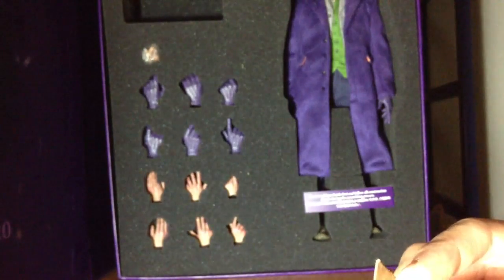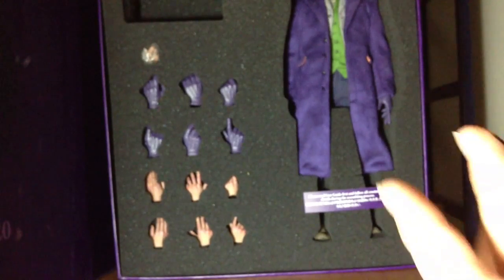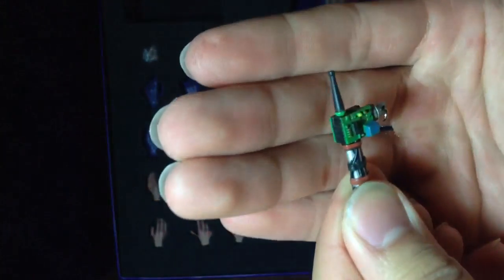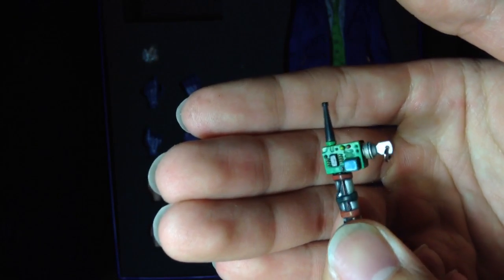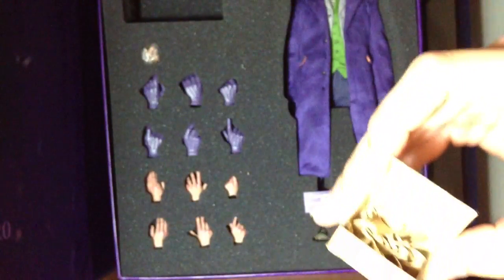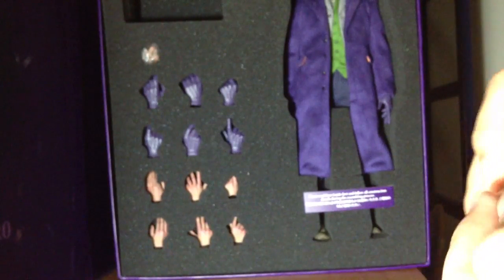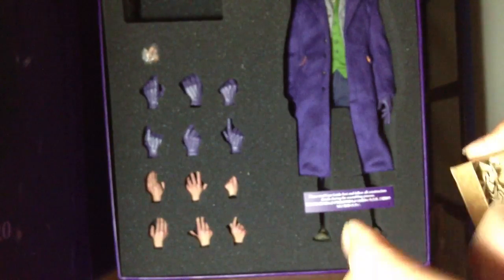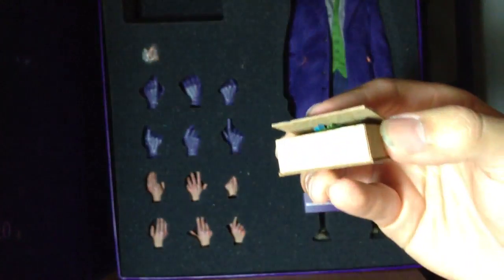And this one, I don't know how to say this, I don't think this can move, but it's nicely detailed. And it should be put in the box, like in the movie. It's paper, sure. Just put it in like this. Dun-dun.